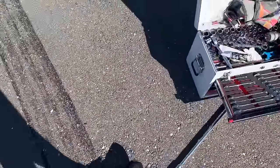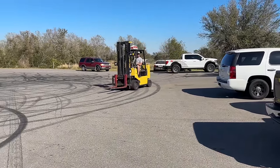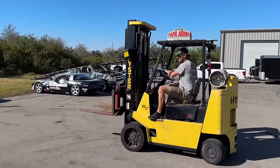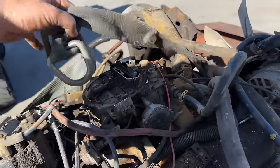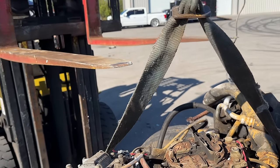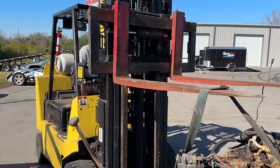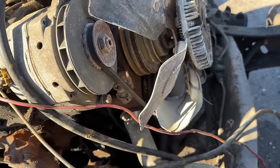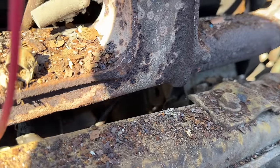All right. Well, we are ready to pull the motor and transmission. Papa John's delivery forklift on the way. See that scrap I put on there? I got you. Right here. Come on in. There you go. All right, now I got to pull the motor mount bolts out, so just take a little weight off of it. All right, hang on. Are they moving? Yeah, hang on. Hold it right there. There's some things going on here.